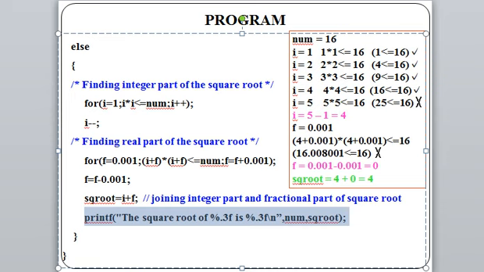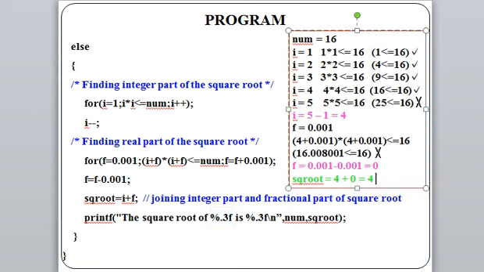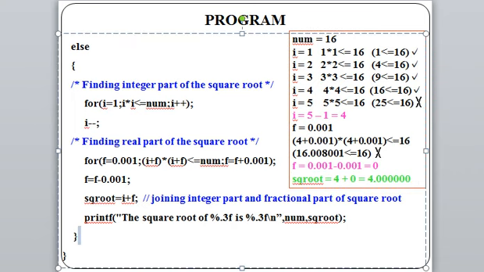Here while printing you can observe it will print the square root of. Then what is this percentage 3f? Percentage 3f, practically speaking, will have 4 followed by 6 zeros. But you can observe here that in the process the fraction part is truncated to how many digits after the decimal point? Point 3 digits, percentage 0.3f.